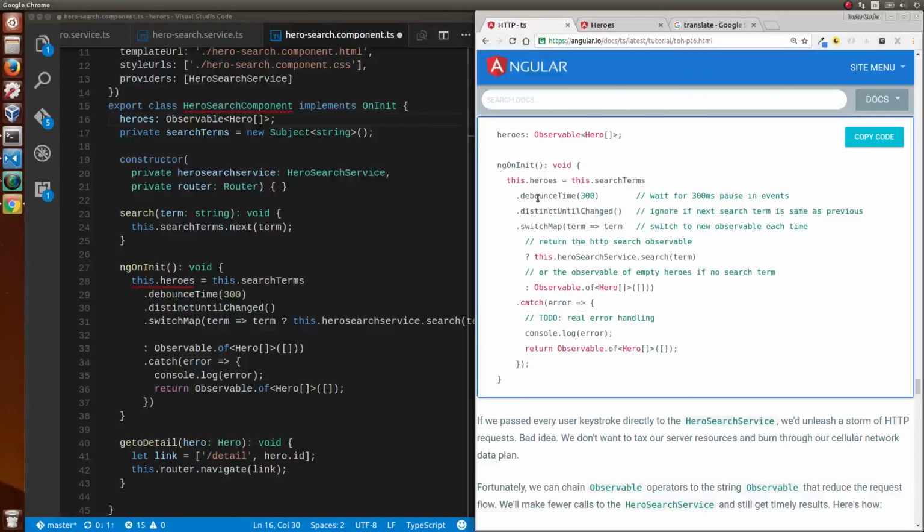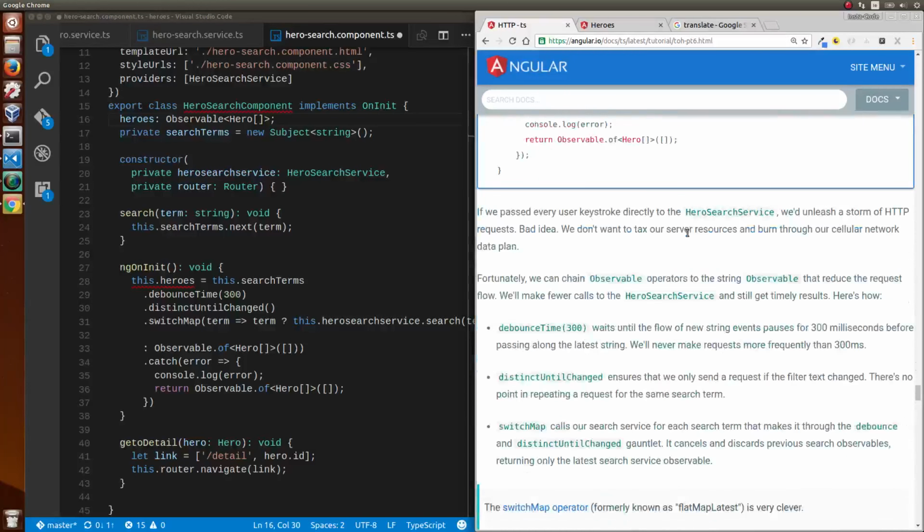And so the debounceTime 300 basically waits 300 milliseconds before sending a request to the server, and it only does that once this is called after 300 milliseconds. And then the switchMap can basically take in many requests, but this will, no matter what, always send new requests. But what happens if you send a new request and the response hasn't come back to you yet, and then you send another one, and then the next one comes back, but you're only concerned about the new one? So the switchMap will just forget about all the other ones and just bring you the most recent one. So that's why it's pretty cool. Okay.